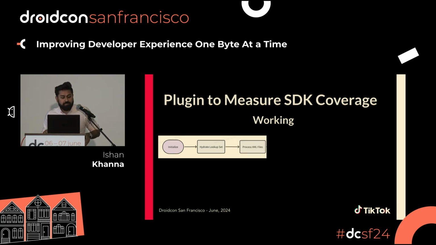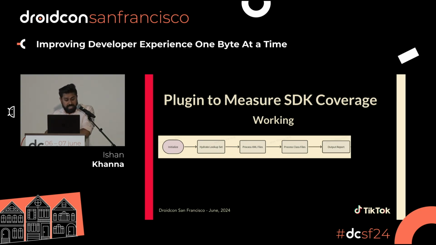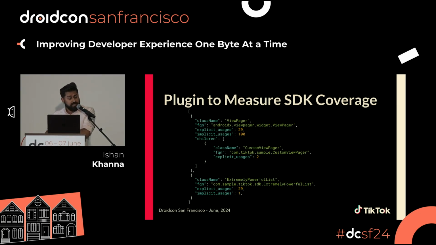At this point, we're going to go through our XML files looking for the usages of any of the classes that were mentioned in your scan list or any of their direct children, and count those usages. Then we do the same thing to find any programmatic creations or accesses in the Java or Kotlin files. And at the end, we're just going to aggregate all of the data and output a JSON file, which would look something like this, right?